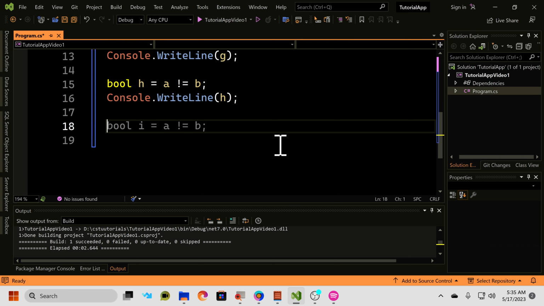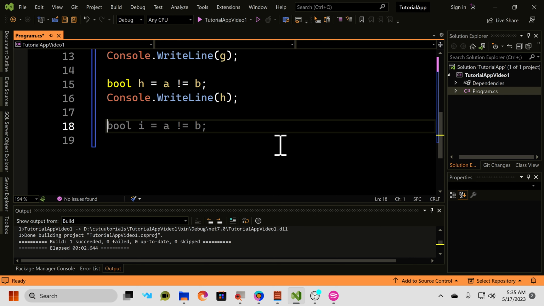Okay, so those are the first few and perhaps some of the most common ones that you'll use. The final one that we're going to look at is the not operator. Now, you might think, but I thought we already covered that. No, we didn't. The one we just covered was not equal to, right? The not operator is slightly different.